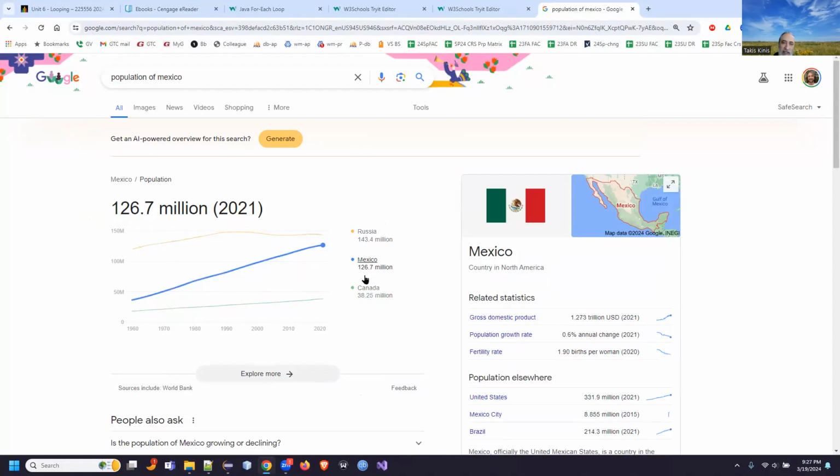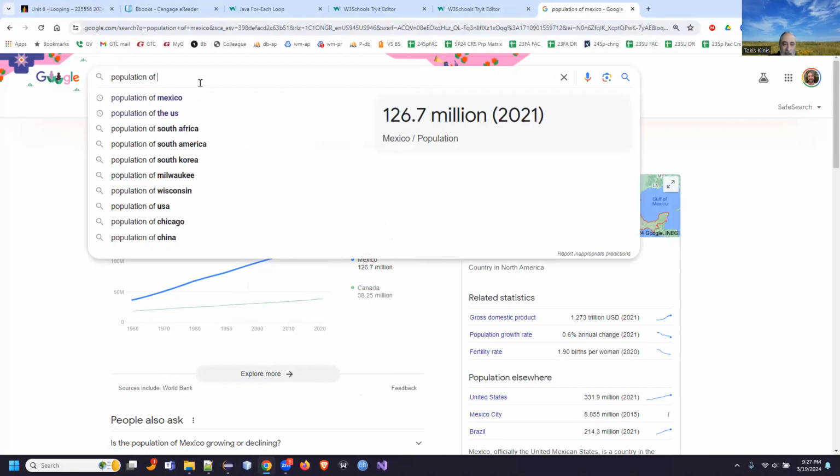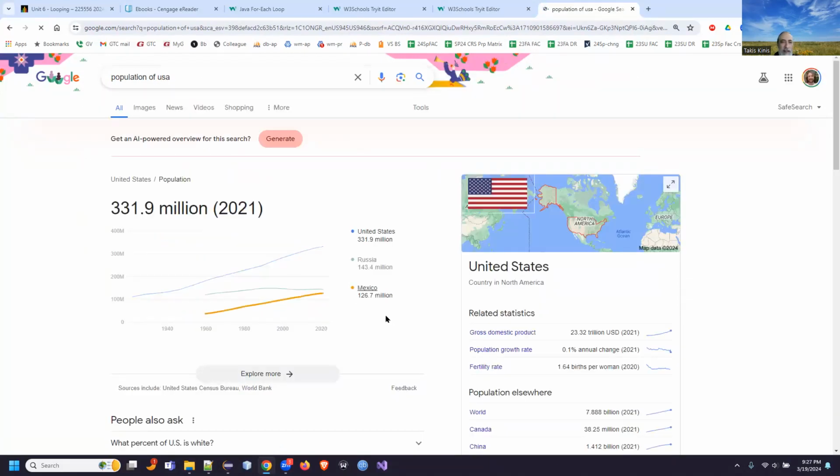And I think it's really fascinating that they have Russia and Canada here. You notice how Western countries tend to have more stable populations, and countries like Russia are maybe even declining or leveling off, where a country like Mexico, where the birth rate is high or whatever, I don't know why there's such growth. They're just more fruitful people, perhaps warmer weather, probably. But I think these are really fascinating little statistics. And when you pull it up on a chart like this, when you look at USA, it's actually on a pretty good upward tick too.